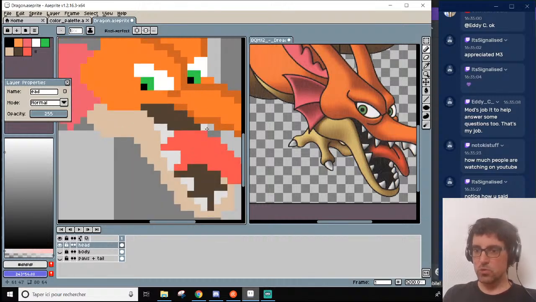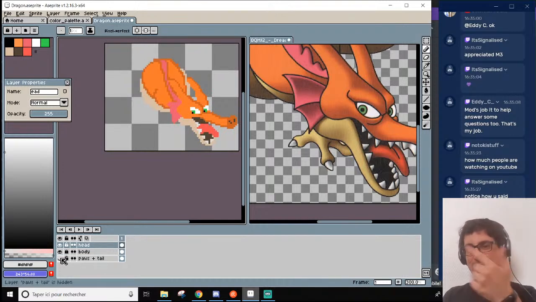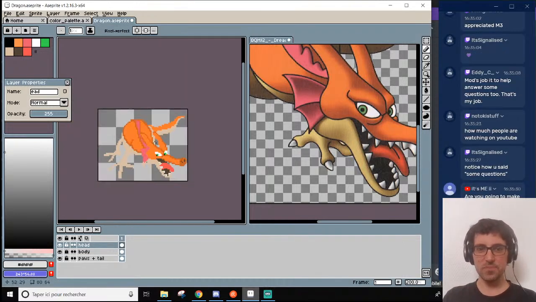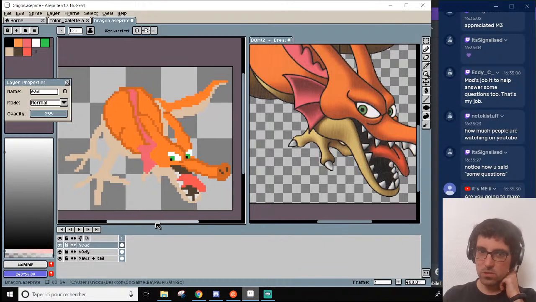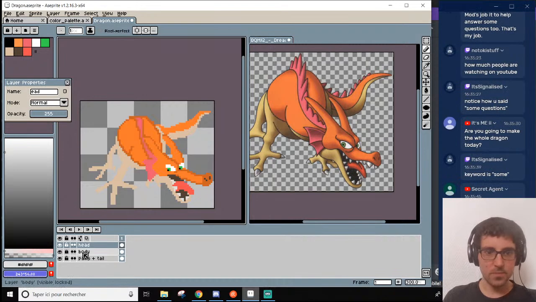Are you going to make the whole dragon today? Yes, I am. Look at me. Hey, look at it, not me. It's here. Yes, I'm going to be doing the whole dragon. Yeah, I can do it, definitely. 18 on YouTube. Awesome. Secret Agent, you're awesome. Thank you.